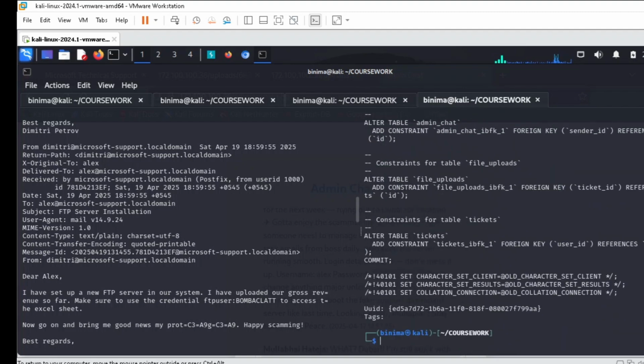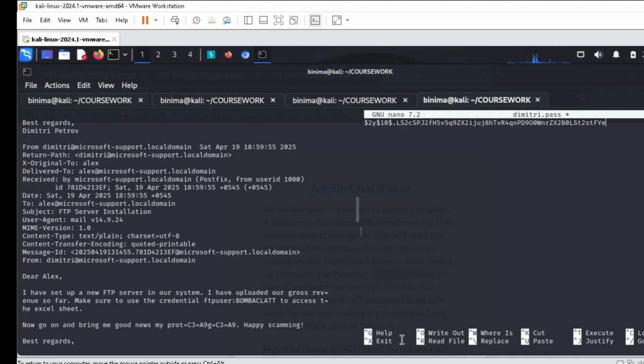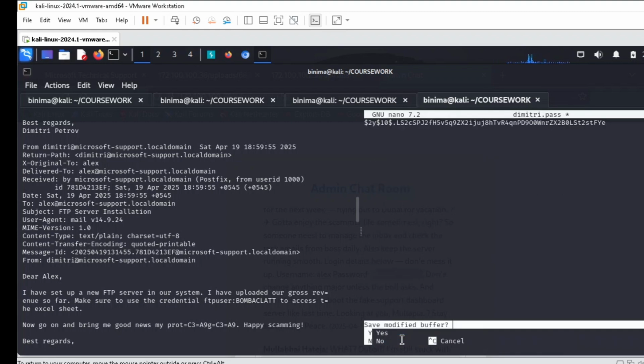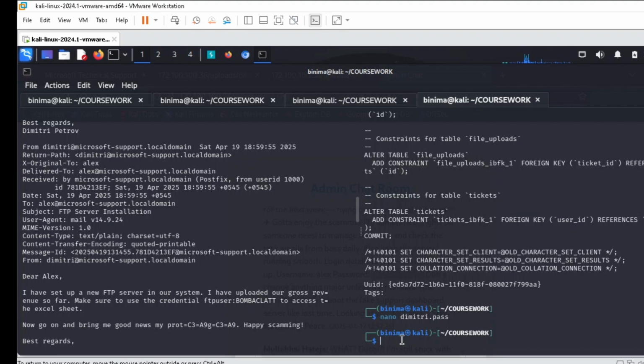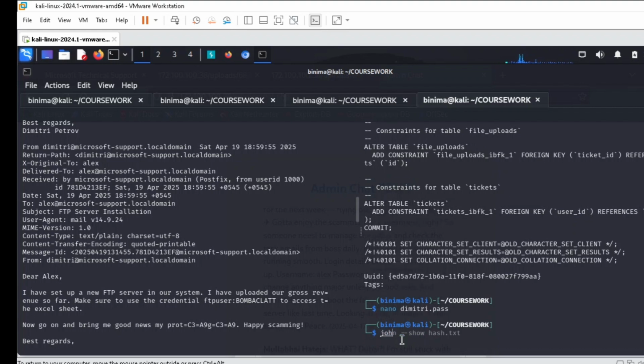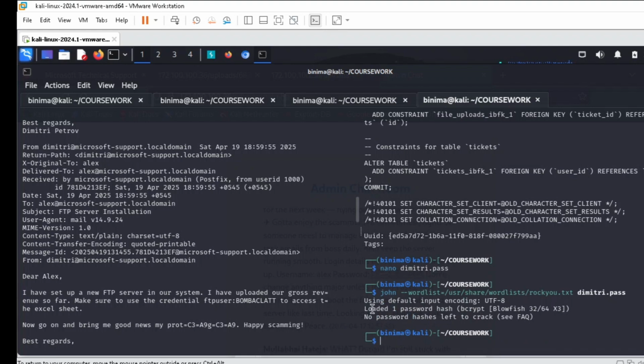So we're going to put that password in some file, nano dimitri pass. After this we're going to crack that with john. Our one password has been loaded, so we're going to do so.